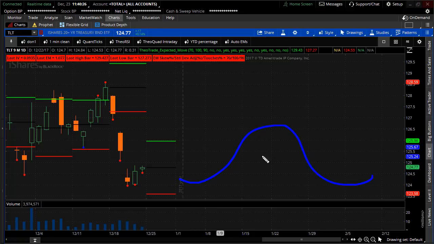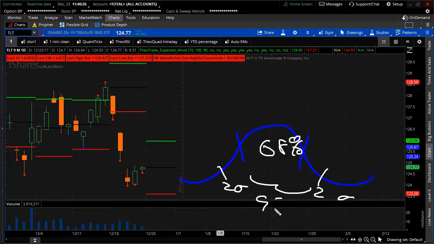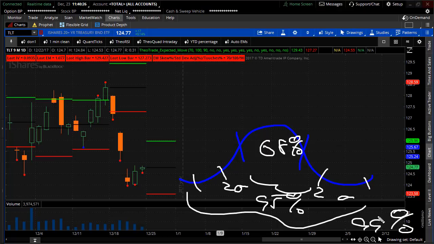If you look at a distribution curve, and I'll draw some little hash marks over here, you say to yourself, most things happen in here, which is 68%, that's one deviation. Then you get two sigma out here, which accounts for 95% of all occurrences. Then all the way out here accounts for about 99% of all occurrences. So that's how wild of a move we had. It was about a three sigma move in the bonds.